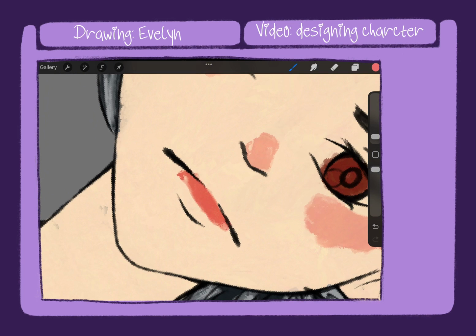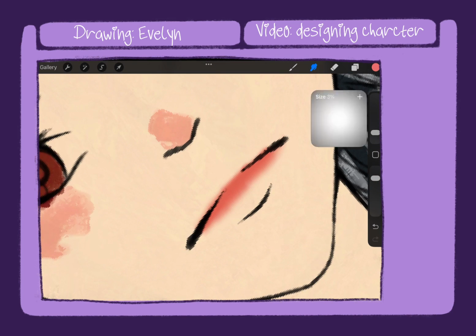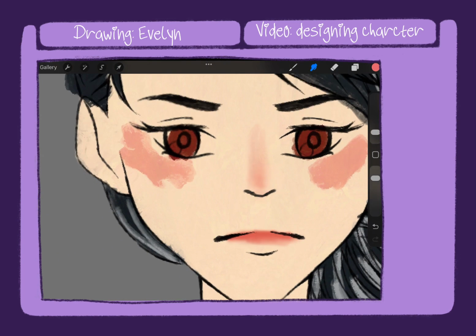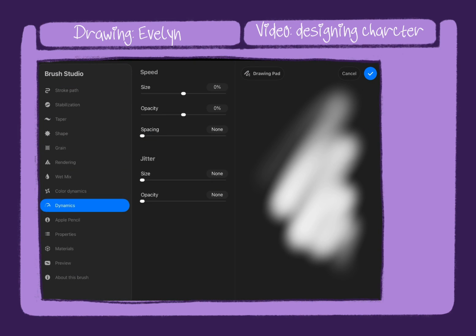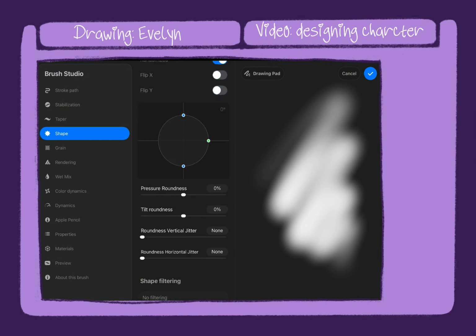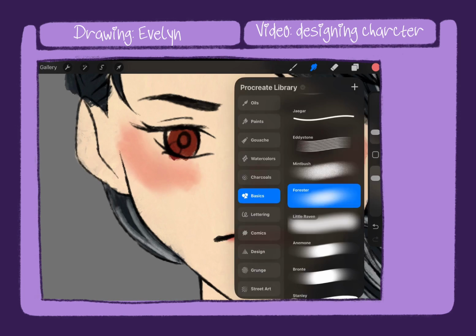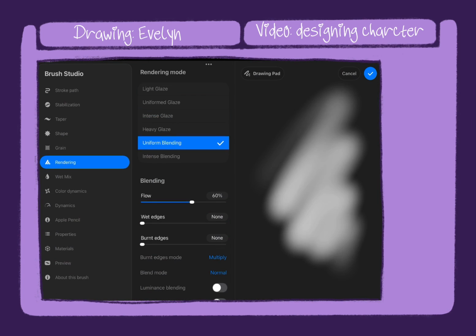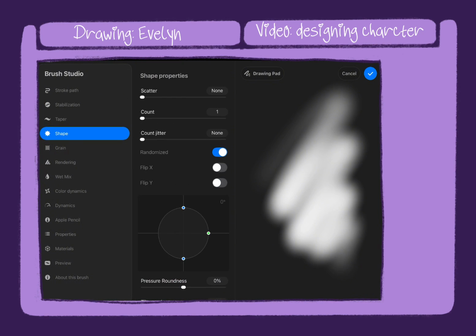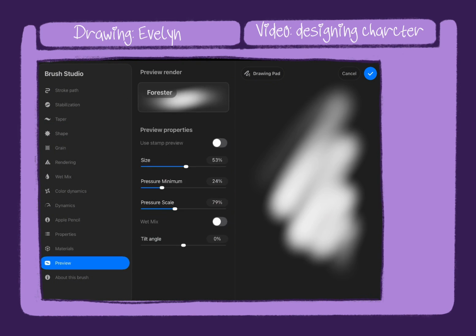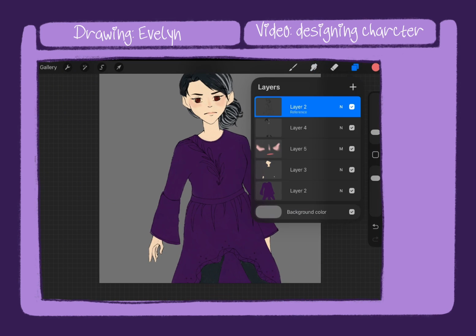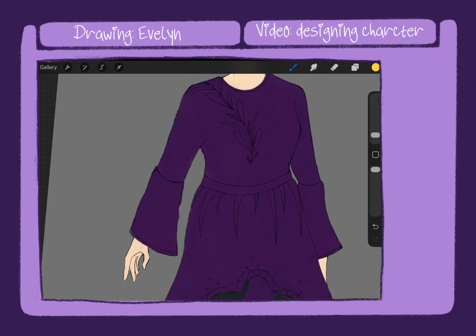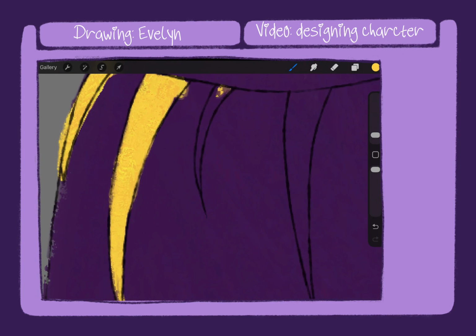I wanted gold or yellow to be the secondary color, and it kind of gave off Rapunzel vibes, which is valid. I love Rapunzel, my favorite Disney princess, right there. But I did like that. It kind of emphasizes that with the spikes, which also gives it a very angular shape to her design.